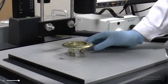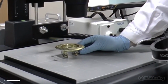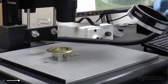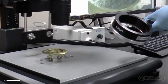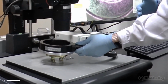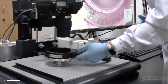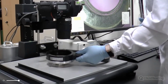Okay, so on the final sample we're going to show you, we have the brass lighting ring. Because this is quite a difficult shaped object, we're going to use dark field illumination. Okay, so we have our dark field ring light. One of the really nice things about the DCS is we use a modified camera. We've modified it so we can allow infrared through. We use the dark field around the sides, so we're giving illumination from the sides.